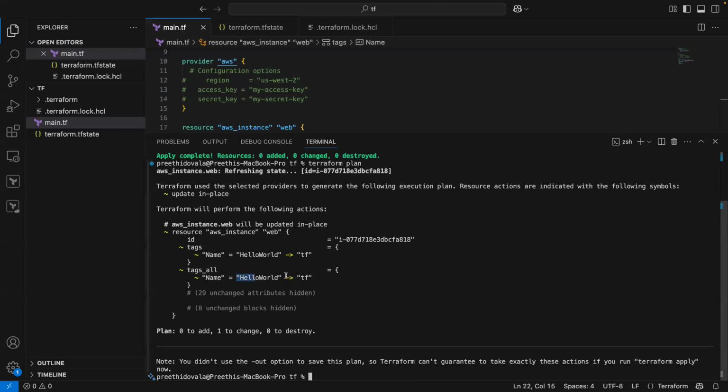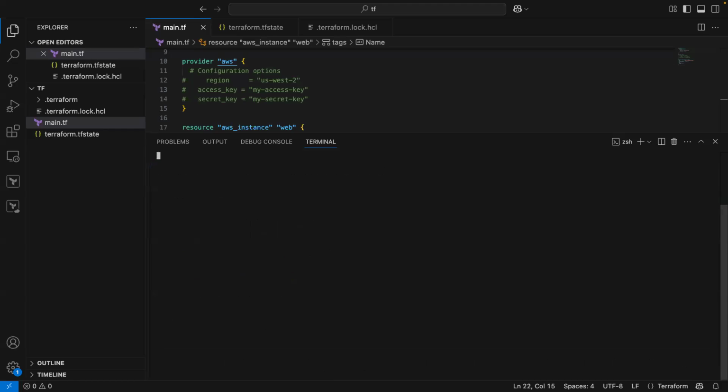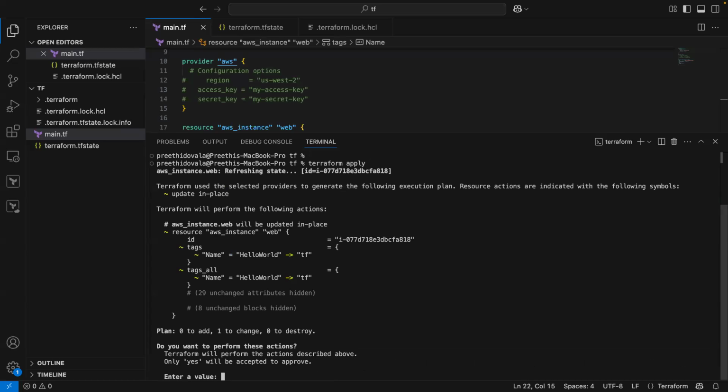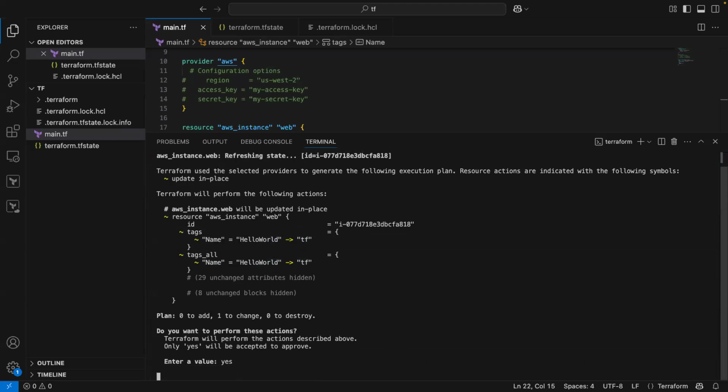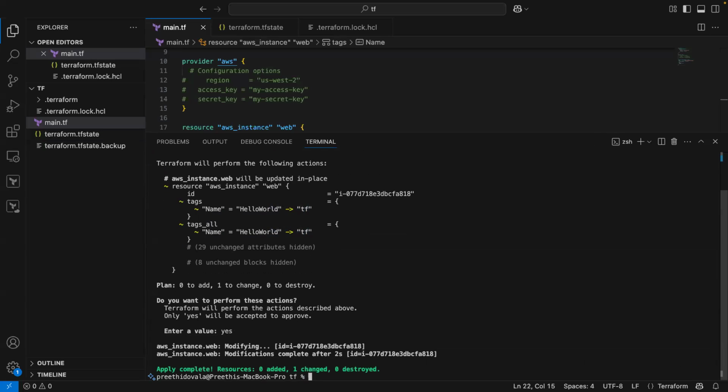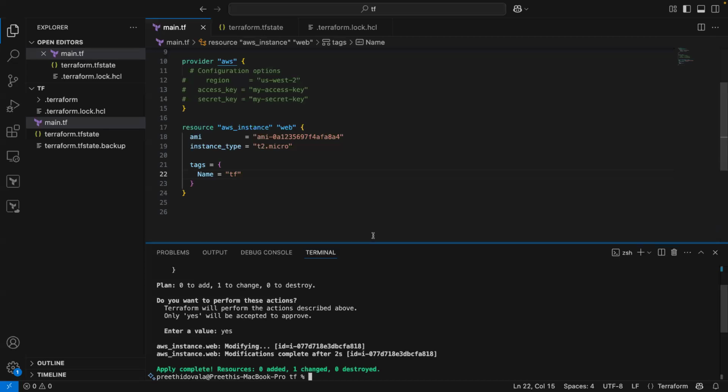Here you can see hello world got changed to TF. And Terraform apply. One changed. Right? One change happened. Tilde indicates there is a change.